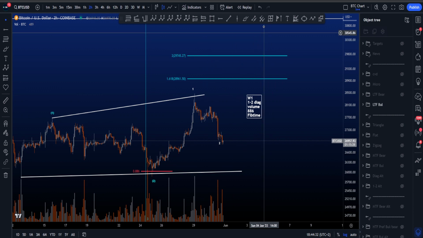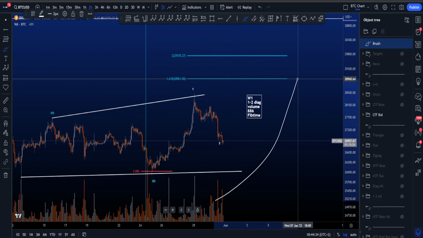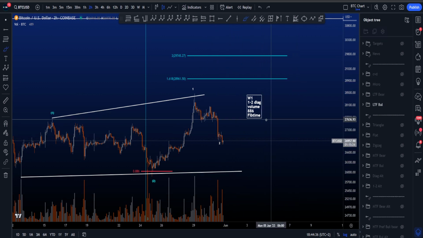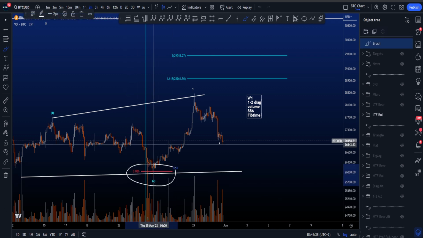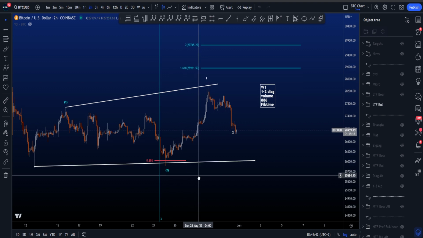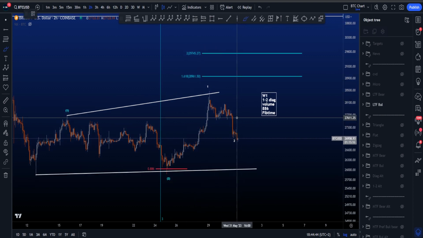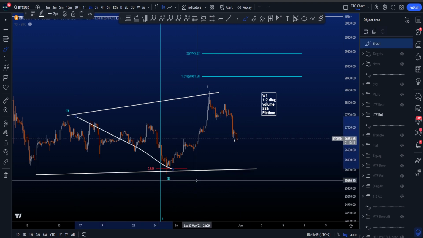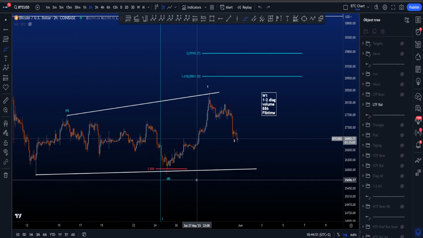If we then get a move to the upside, you want to see the average amount of volume increase as well. Then this wave 2 bounced on the 0.886, and the 0.886 is a rare target for a wave 2, but a common target for a wave B or a wave X, therefore increasing the probabilities for this move to the downside being a B or X wave compared to a wave 2.